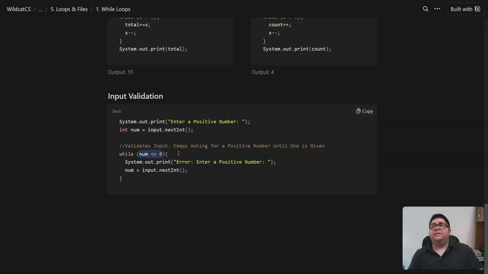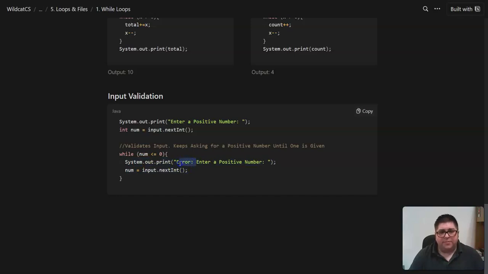So while num is less than or equal to 0, meaning while it's 0 or it's a negative, I want it to keep asking the question. I don't want to accept it as a good number. So what I do is repeat the question and ask for the input one more time. And a tip is you can just copy and paste this and then throw it in again back in the loop. But you want to edit it a little bit.